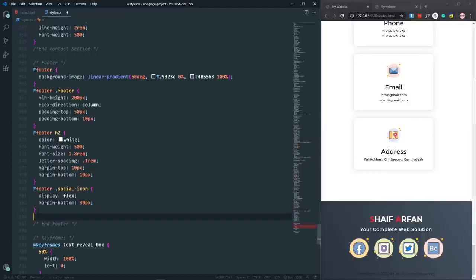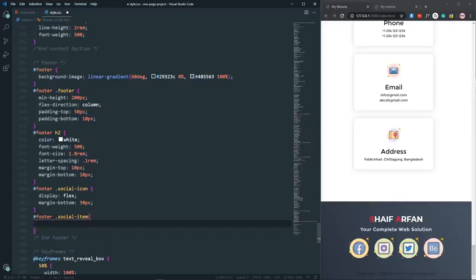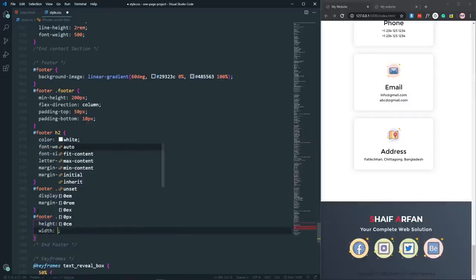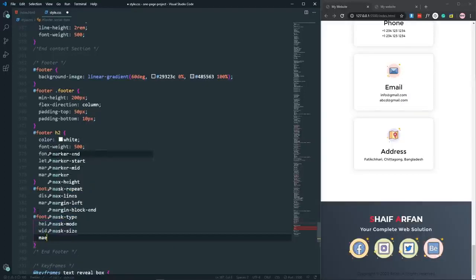So for that what I need to do is come to the footer social item this time, and here let's say that height will be 50 pixel and width will be also 50 pixel, and also say that margin only 5 pixel for the left and right.